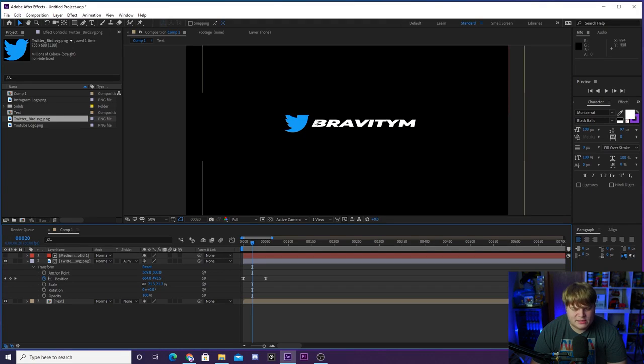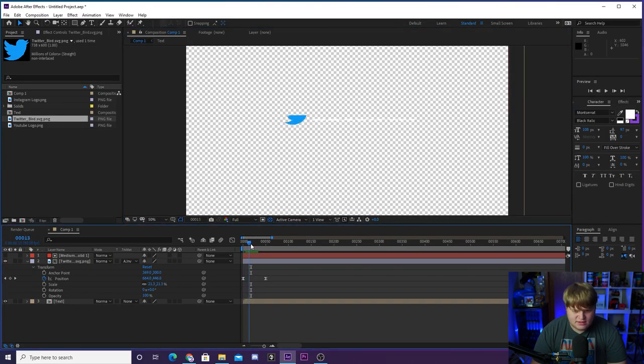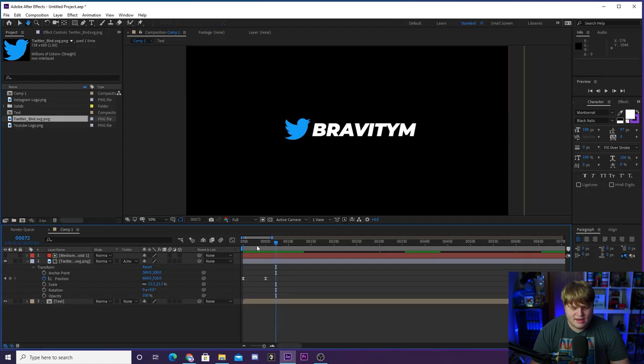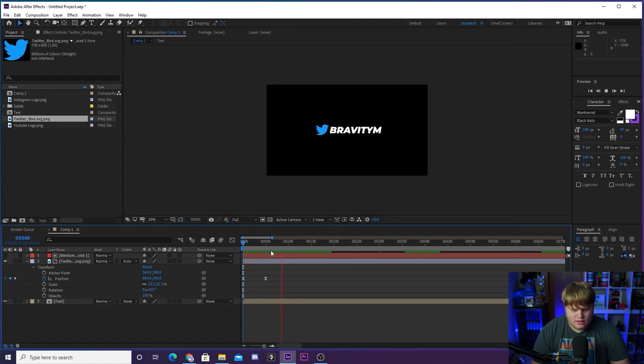And now you'll see that the red solid disappears, and now we've got the Twitter bird just disappearing into the darkness behind that solid. But the solid is missing. If we change it to transparent, you'll see that the Twitter bird just comes out from behind nothing. That is how you use track mats to make things come in out of nowhere. So now we've got the bird animating in with our text there. Looks pretty cool. So what we're going to do now is make it switch to the Instagram logo.